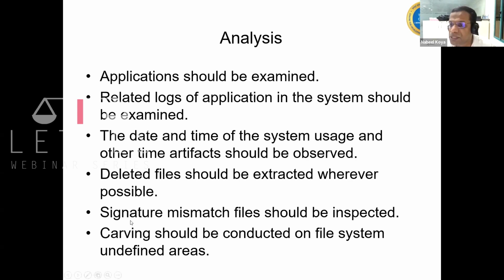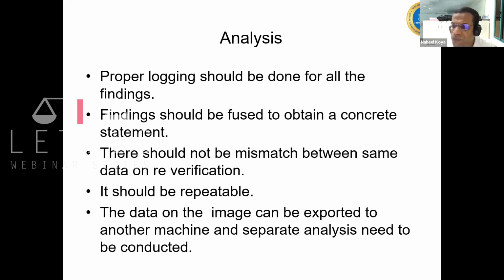And again, signature mismatch is another point actually. Signature mismatch is when people normally rename the files, and there are certain times where you try to get bits and parcels of the file, and then can you recreate the file? That's the terminology of carving. You get bits and parcels of the data. Sometimes you will be able to recreate the data. So there's a huge way of doing the analysis.